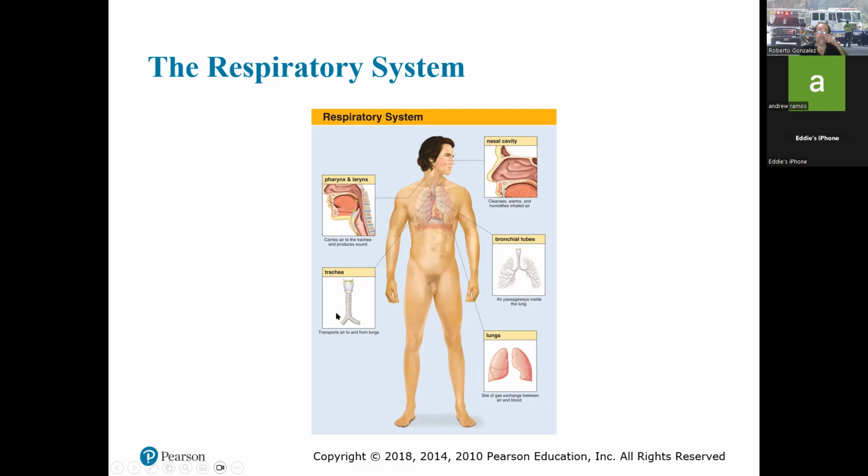And the trachea is just a long tube that has C rings, cartilage rings. The first one is your thyroid. Thyroid is where your thyroid gland is located, and then you have your bottom one, which I forgot what it's called. I'll remember in just a little bit. And right in between, it's called a carina right here, where it separates into two. Of course, you have your lungs, your bronchioles, and your upper and lower cavities.